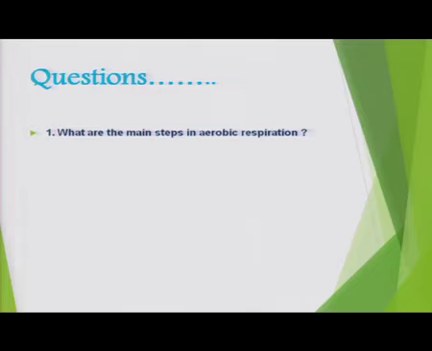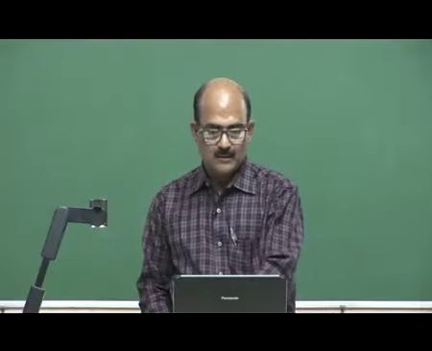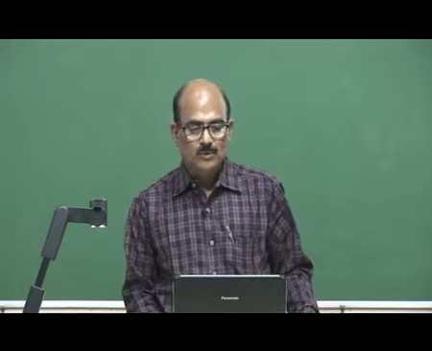Now, you can test yourself: what are the main steps of aerobic respiration, what is the net ATP production in glycolysis, in which cell organelles does respiration take place, and where do aerobic and anaerobic respiration take place in a cell. Now, I hope you are able to answer these questions.